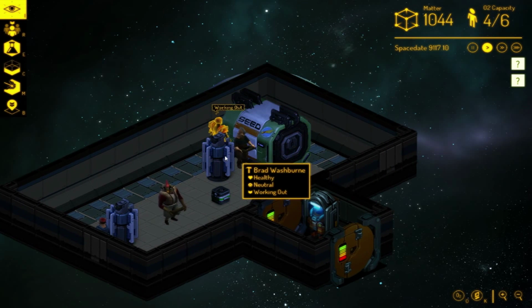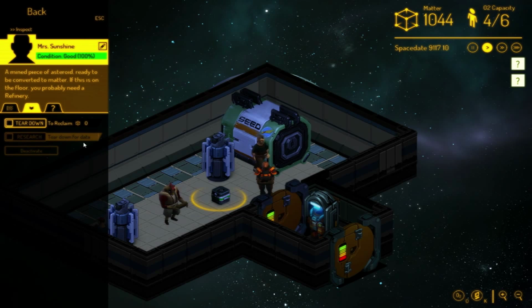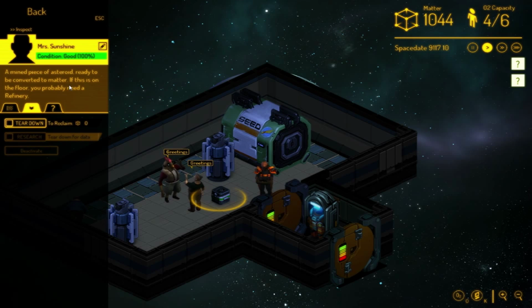So, I've got to figure out the power recycler. Power draw, 25 power units. Mrs. Sunshine. A mined piece of asteroid ready to be converted to matter. If this is on the floor, you probably need a refinery.